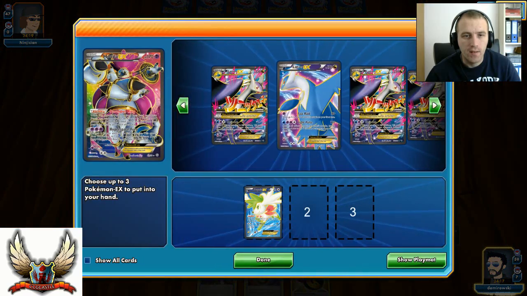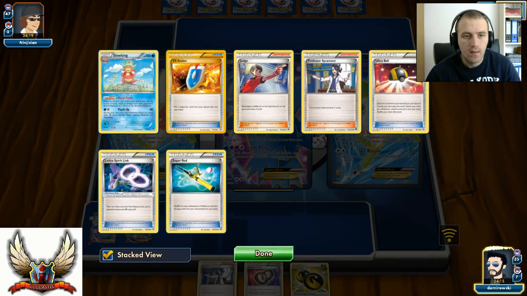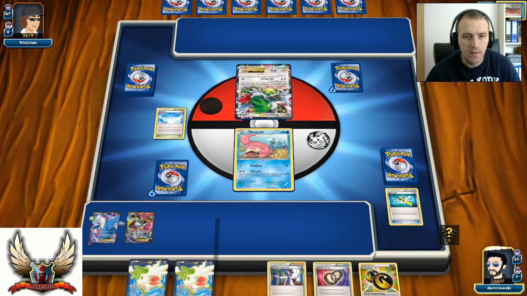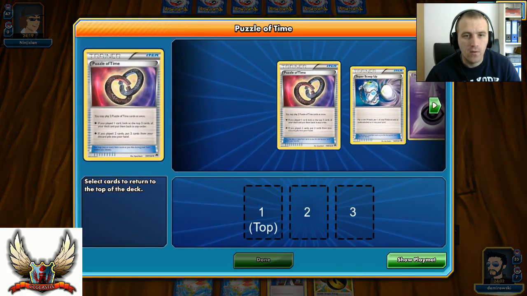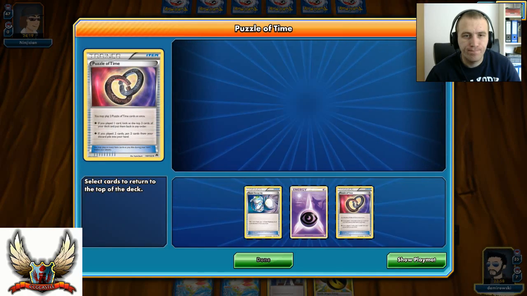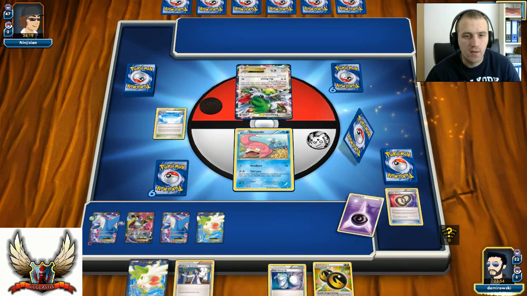I discarded one of these Spiritlings, but I still have one more left somewhere in the deck. So, all right. Let me see. Yeah, next turn I will definitely go with the Sycamore. Oh, there's another Puzzle of Time as a top deck, so yeah, never mind. Let's just set down the Shaman. I will try to expand my bench as much as I can.